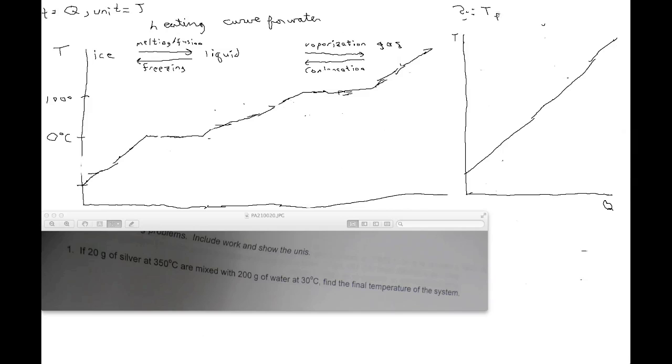So then the temperature of the water is going to increase, which means that the Q's that we are going to get should be positive. So we know that our initial starting temperature of water is at 30 degrees C in the liquid phase, and then it's going to increase somewhere up on the heating curve. I don't know where exactly. And then with the 200 grams of silver, our initial starting point is at 350 degrees C, and the final temperature is going to decrease somewhere. The final temperature will be in between 350 and 30 degrees Celsius.